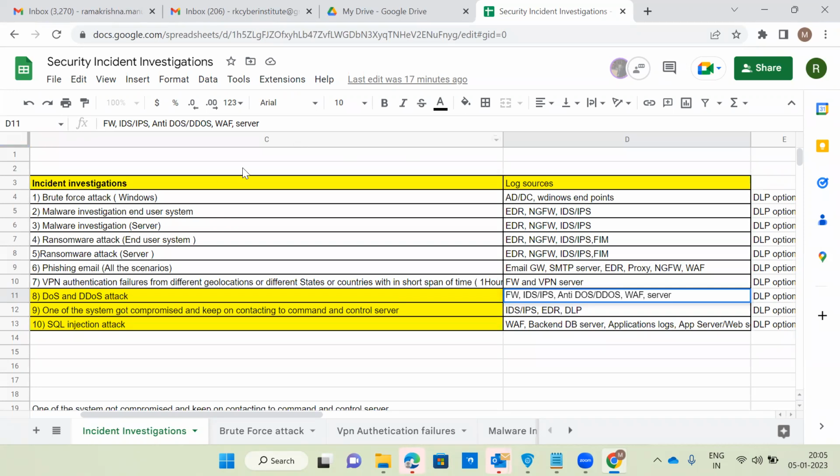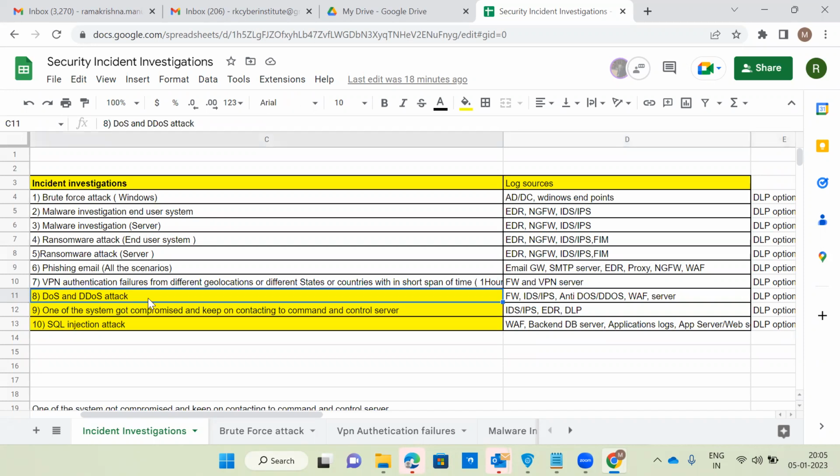Finally, the backend server. Normally the attacker does recon or weaponization, that is reconnaissance and selection of the target. The selection of the target is obviously the server or application. In server logs also, it's very important. The throttling we'll do on the server side as well. So that's why these are all the different types of log sources. DLP is also very important. In case any data breach has happened, we have to verify.